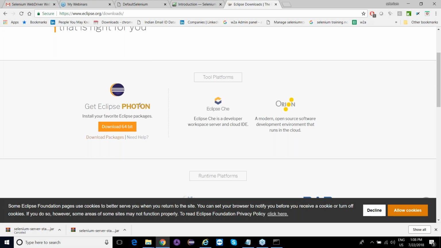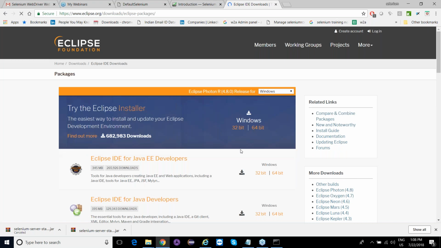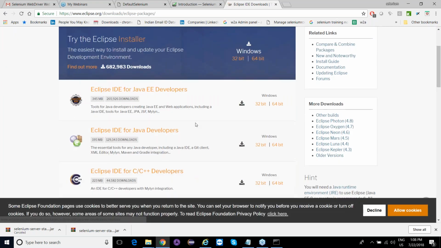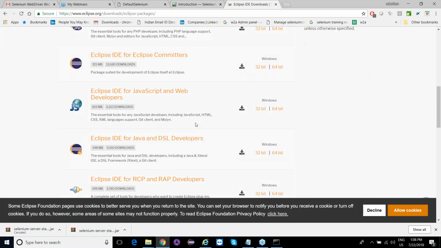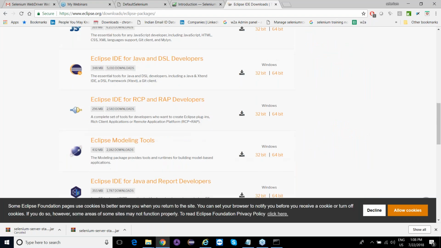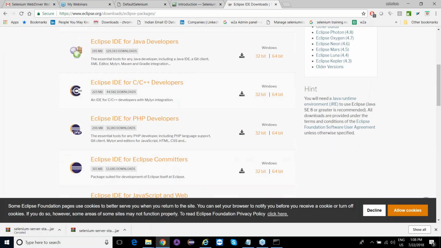Because we'll be working on latest Selenium, latest IDE, latest Firefox. Everything latest we're going to use, right? So just download it. Don't download it directly from here. Go to Download Packages. You'll see so many components over here for Java, for C, C++. Eclipse is just an editor. You can write C, C++ code, PHP code, Java code, Python code, Perl code, right? All the major languages are supported by Eclipse.